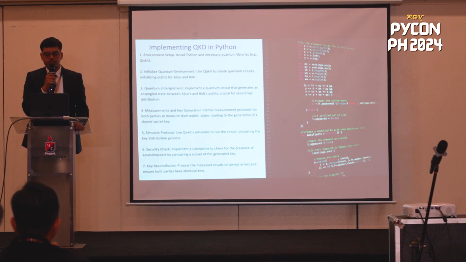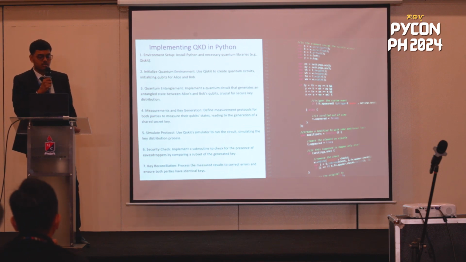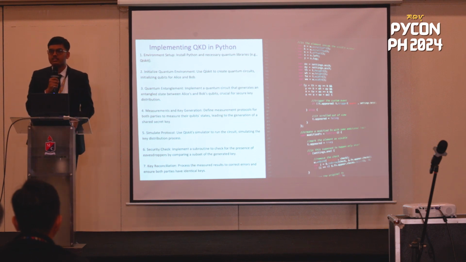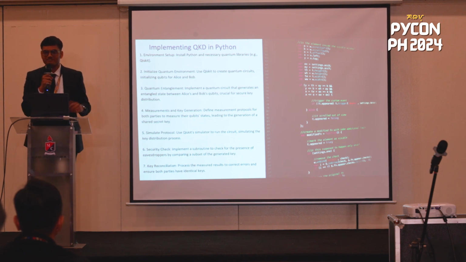Now we'll move to the implementation of quantum key distribution in Python. From the basics, we have the environment setup. First, we have to install the necessary Python libraries, like I discussed earlier, for the Alice and Bob setup. You should have Qiskit for circuit programming, or QTIP for measuring the intensities of qubits and spectral density, etc. Then you have to initialize a quantum environment. You have to use Qiskit to create a quantum circuit. First of all, use a simulator on your general binary machine, because getting a real quantum computer is difficult.